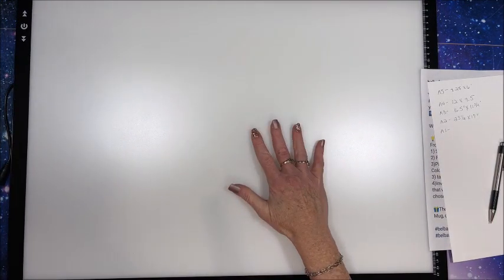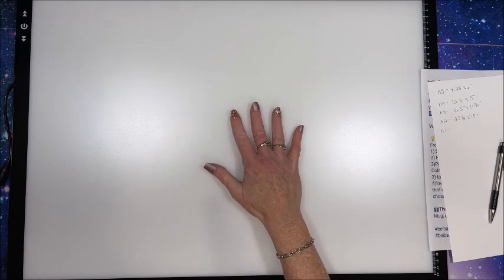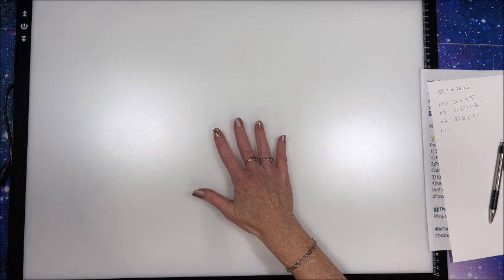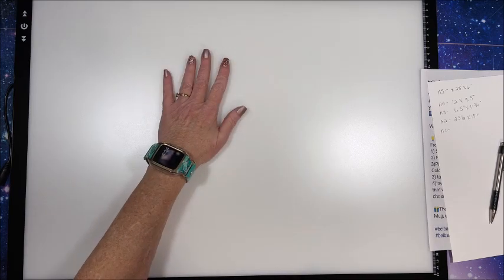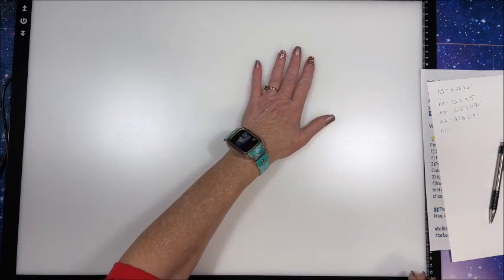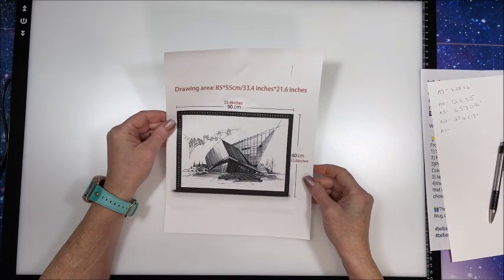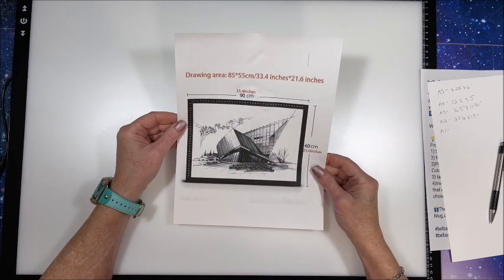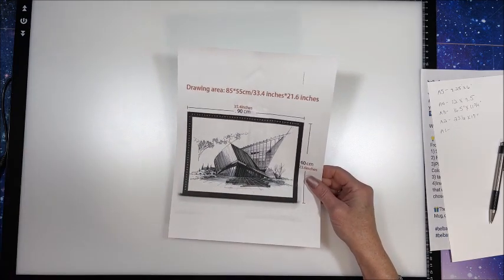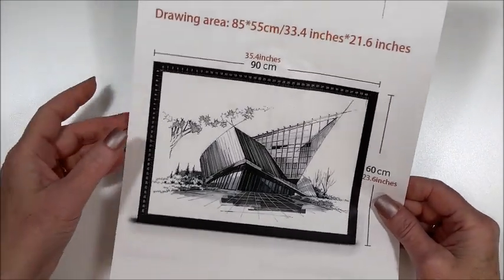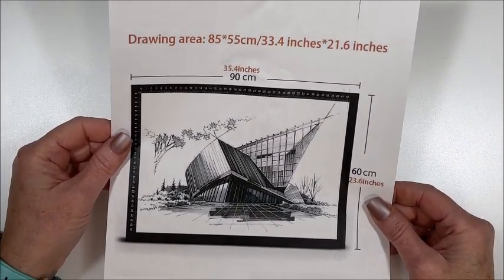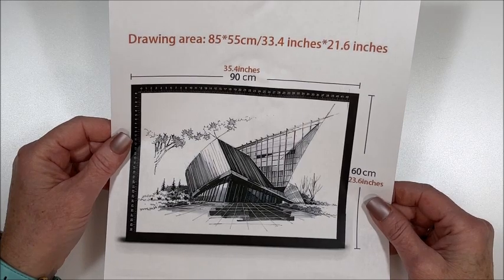Well, they do have one larger than this, and this is going to be plenty big for me. Would it be nice to have an A1? Oh yeah, but that would be overkill, I think, even for me, who does do very large canvases. Plus, they're very expensive. They're a good couple hundred dollars. So this is the one that I did see on Amazon. Let me zoom you down a little bit. And it is 200 and, boy, I can't remember, 275 or 250, something like that.